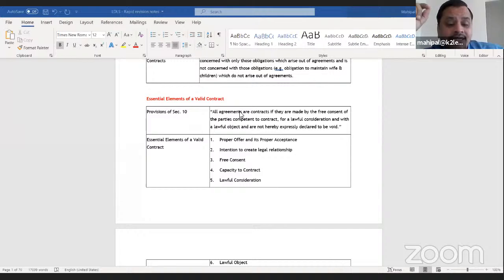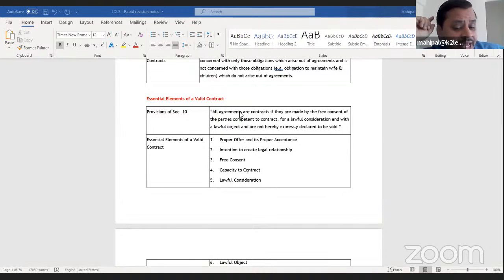In an agreement, if the parties have an intention to go to a court of law if the other party does not perform, then such an agreement will be treated as a contract, because these parties had an intention to go to a court of law. In Balfour versus Balfour, it was treated as a social agreement and hence it was an agreement, not a contract. The third essential element is free consent of the parties. Every party entering into the contract should give their willingness to enter without any force.